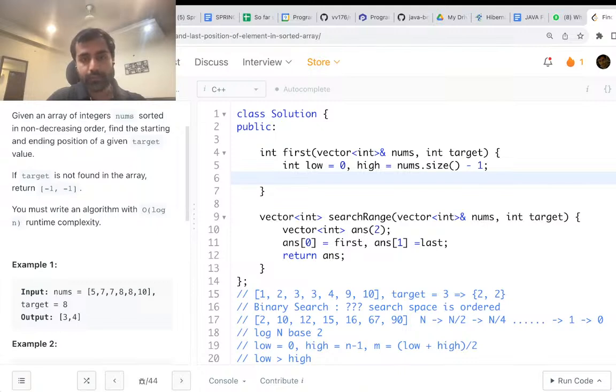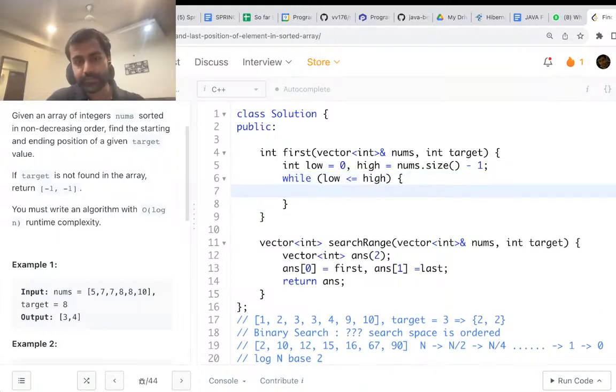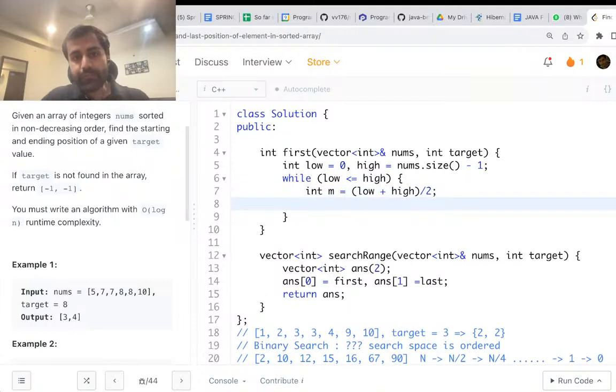Okay. Now what I'm going to do is, I'm going to say while my low is smaller than or equal to high, I'll be writing my logic of binary search. And what is the logic of binary search? You calculate the midpoint, which is nothing but low plus high divided by 2, correct? After calculating this midpoint, what is the next thing that you do? So tell me one thing.